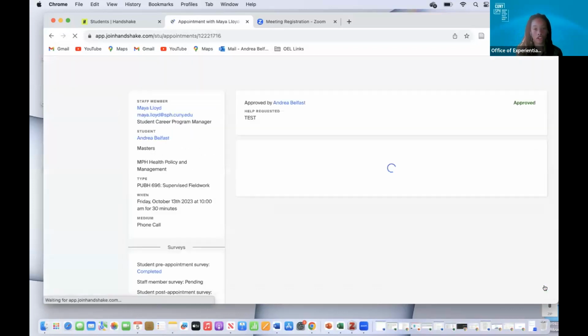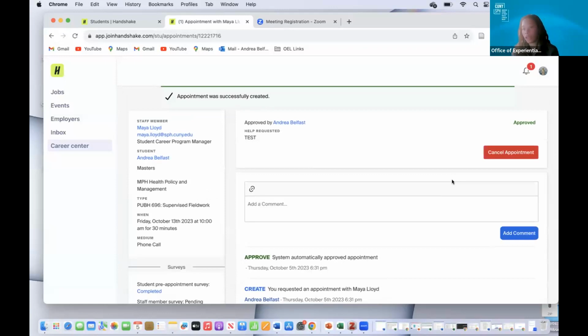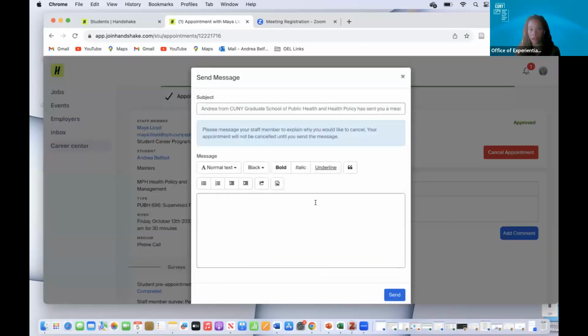And then she'll request the appointment. So she successfully requested the appointment. Then Andrew will receive a confirmation email. In that confirmation email, you'll have different resources or details that you'll need to review before your appointment. So that's very important that you're looking for that. Now, let's say that Andrea wanted to cancel her appointment. You can do that straight from the appointment details. So she would just click cancel, and then she would send me a message that she wants to cancel her appointment.